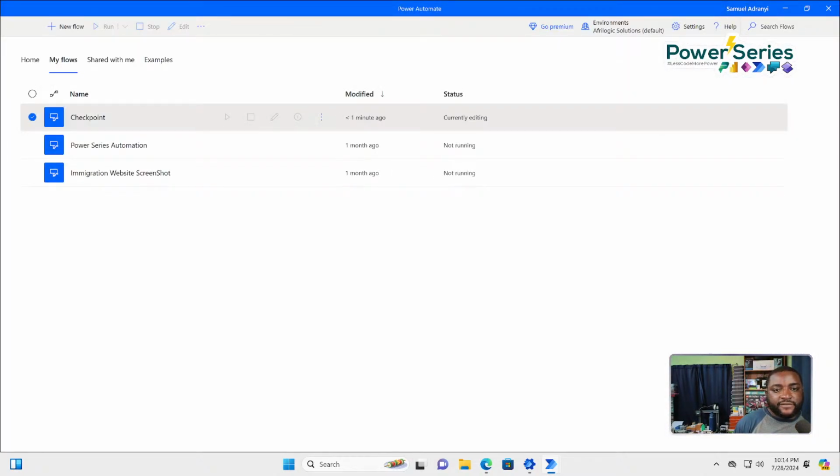So before we do the flow, here you see that because I signed in with the same account, I can see all the flows that I created, all the desktop flows that I created. So the immigration website versus the past use automation. There are different ones here. This is the current one I'm editing. It's pulled up all the flows, so we can probably try one or any of these.